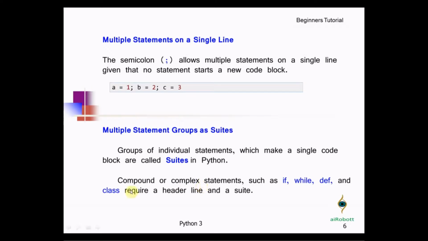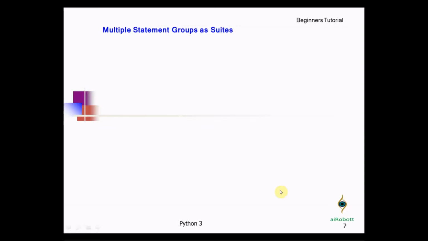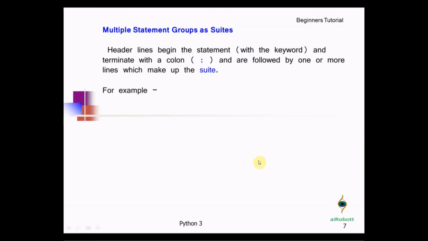Compound or complex statements such as if statement, while statement, def statement, and clause require a header line and a suite. So suites are usually used in these compound or complex statements. A header line begins with a keyword. Keywords are if, def, else. These are all the keywords as we have learned in the previous classes.